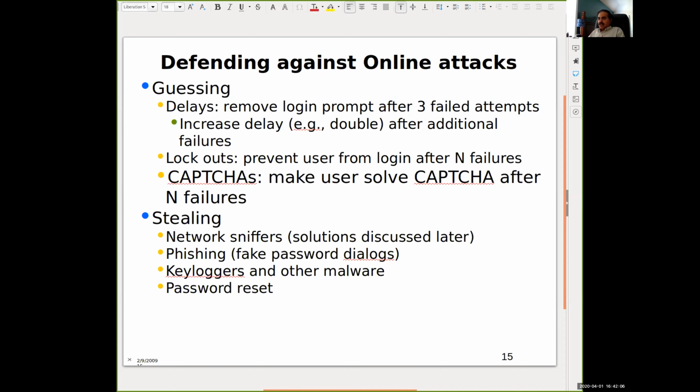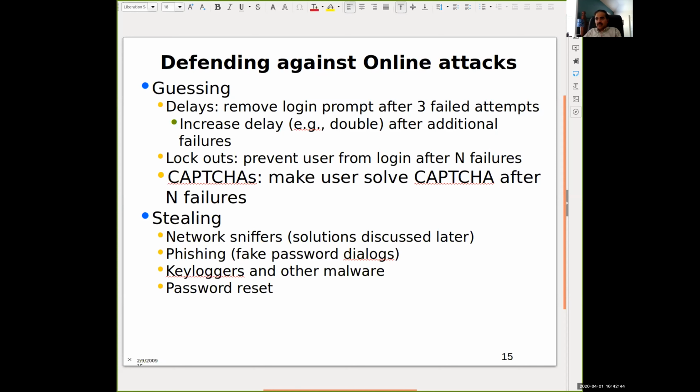And once you make it difficult enough, then the attacker will no longer try to do guessing. They will try to steal the password. Okay, so then we have to think about, they are not trying to do offline attack using brute forcing or dictionary. They are not trying online attack because we have made that difficult. But then where will the attacker look next? They can try to steal the password as you type it in, right?